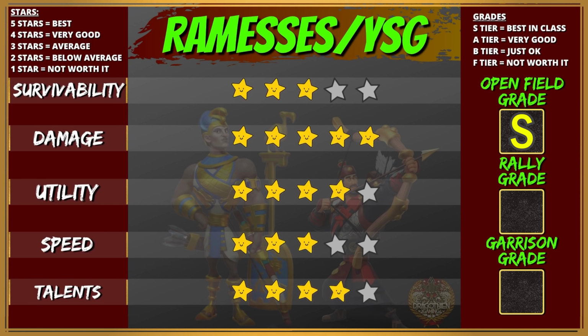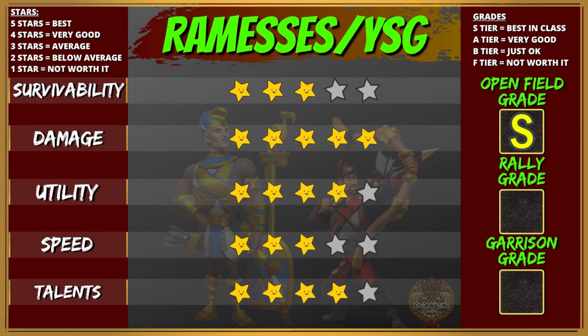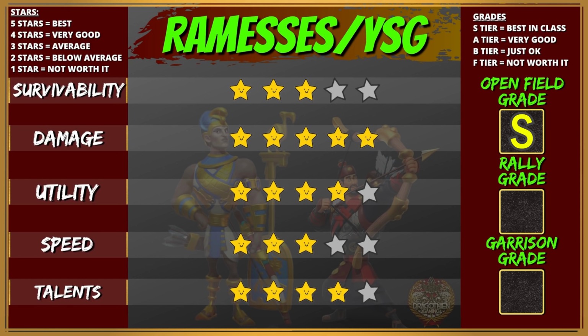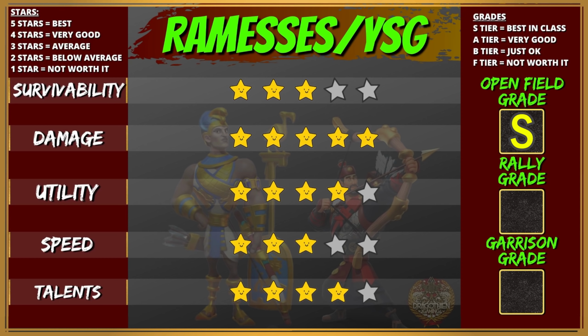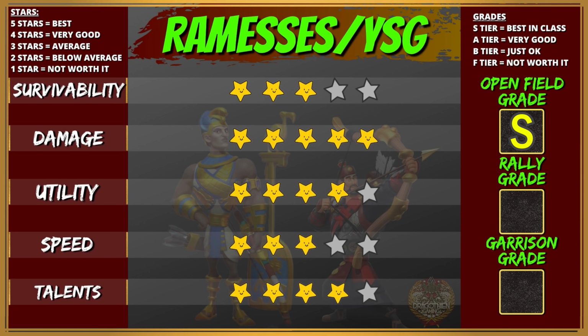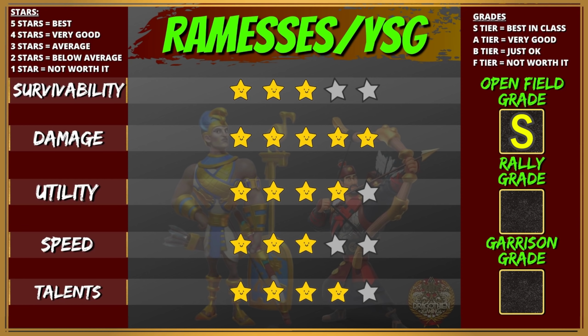You have some survivability when it comes to the heal, the defense buff on chance, and again, a little bit of mobility as well from Ramesses. But again, you're going to be pumping out so much damage, especially if it's not a mass swarm situation. You may just out damage your targets to the point where you can take on 2 marches if they're not necessarily S tier marches against yourself. So very strong open field grade of S for Ramesses YSG.